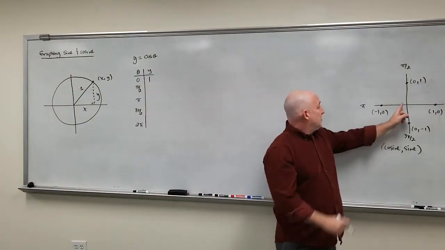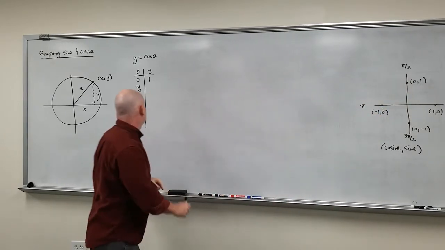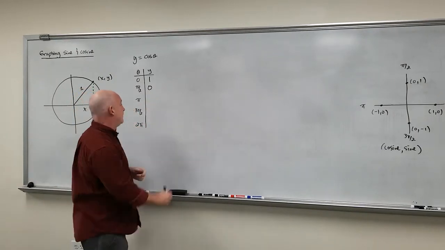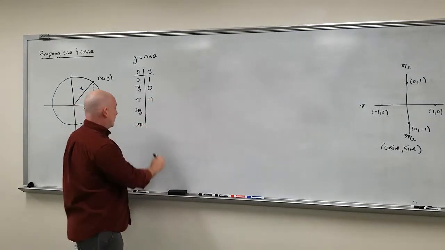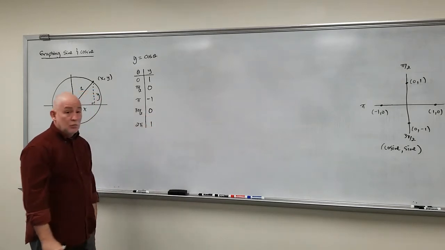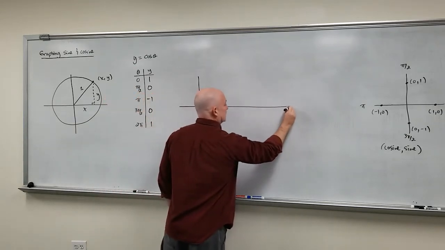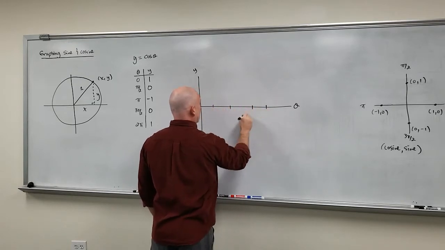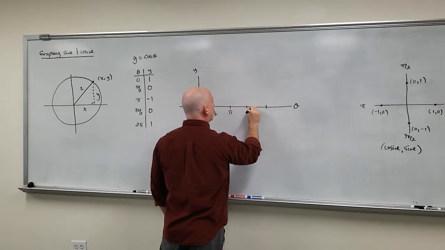The cosine of pi over 2, pi over 2 is straight up, so the x value of this point is 0. Looking over at pi, we're down this way, the x value of the point over here closest to me would be -1. When we're straight down, the x value of that point is 0, and of course all the way around we get back to 1. So I'm going to do the same idea that I just did for that picture, and we're going to space this out. So we have 0, pi over 2, pi, 3 pi over 2, and 2 pi.